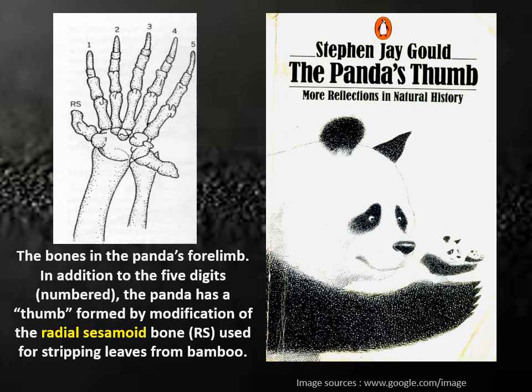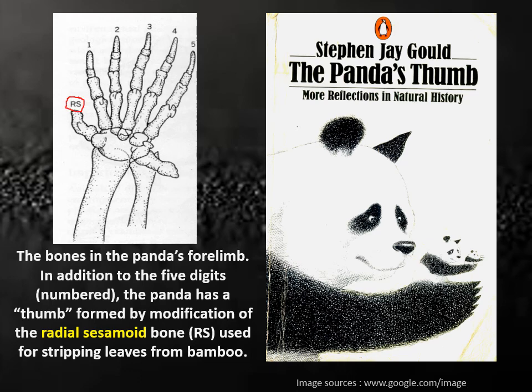But as pandas are not carnivorous, they are herbivorous, and they eat the bamboo shoots, so they have to grasp, grab and hold those bamboo shoots during eating. Now, from the phylogenetical point of view, all the fingers are projecting forward, and they are not able to modify these five fingers into the opposite direction such that they can grab the bamboo shoots. Instead, they developed the radial sesamoid, which is a wrist bone, in an opposable direction.